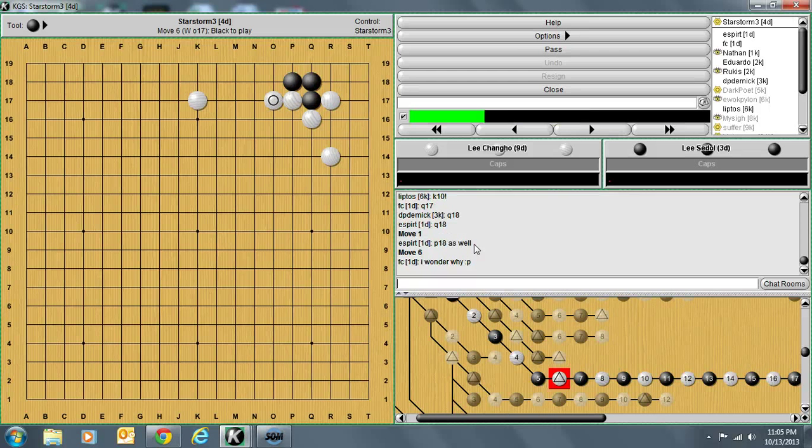Now, this is a good one to look at, though. Make black fine. Black to play. There's a really, really useful tesuji. And yes, Rukus, even you can answer. So let's see, we have S17 and R16 as our two candidates. Let's find out. Oh, but you're not reading. Didn't I say you should read?